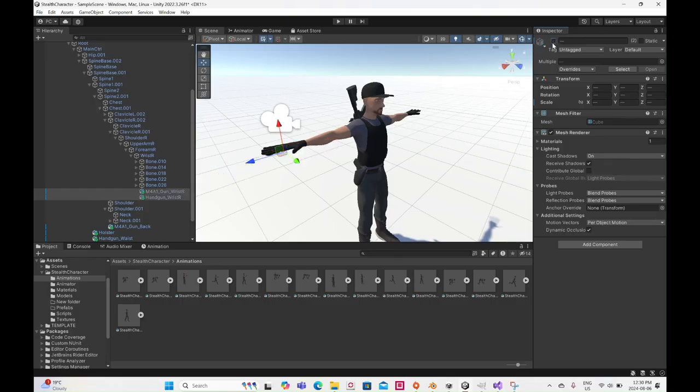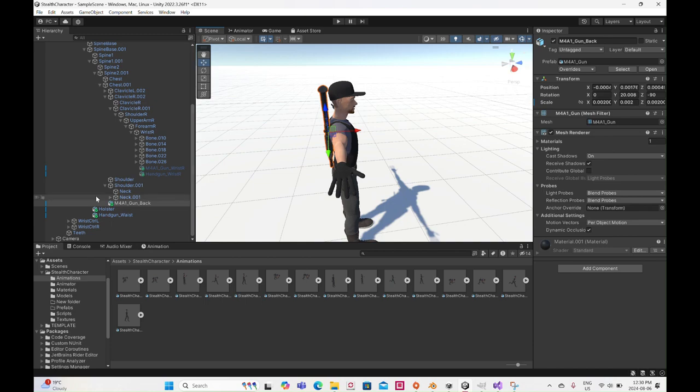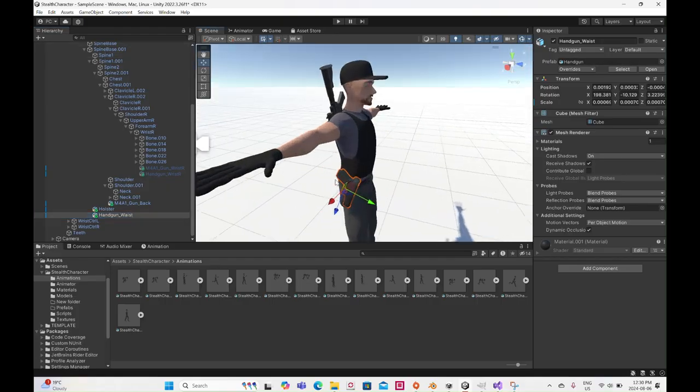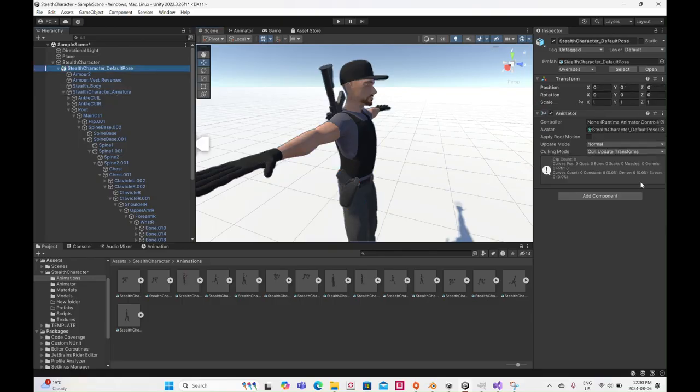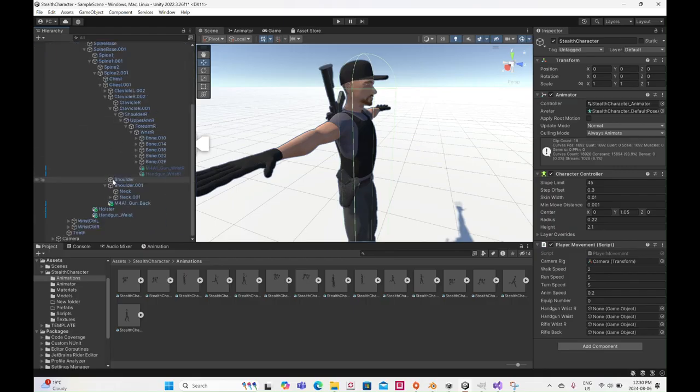By default they're off. By default the gun on the back is on, and the handgun in the waist, it's attached to the spine base, and that's also active. So I've got to go in here. For handgun wrist, just got to drag and drop all these.